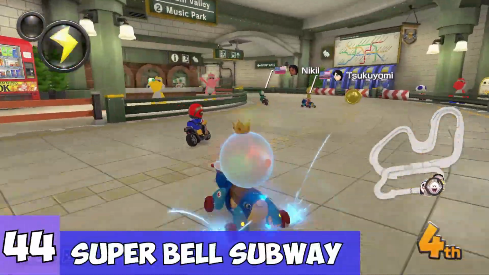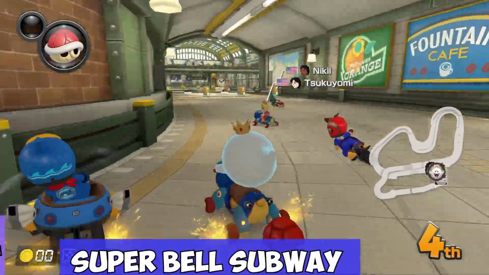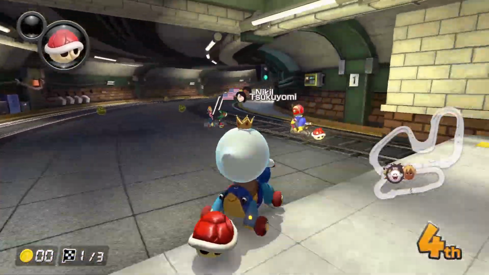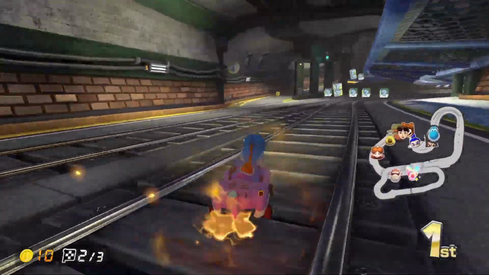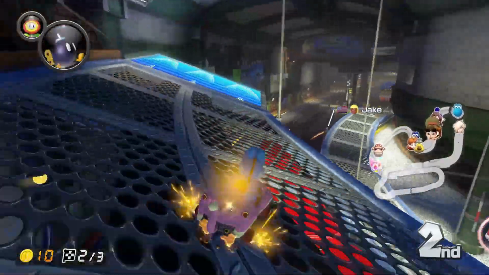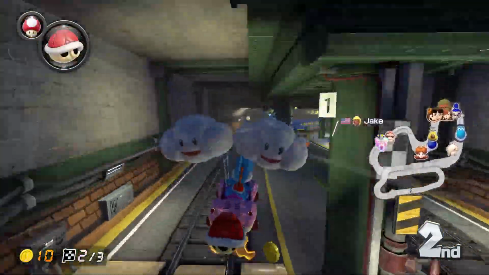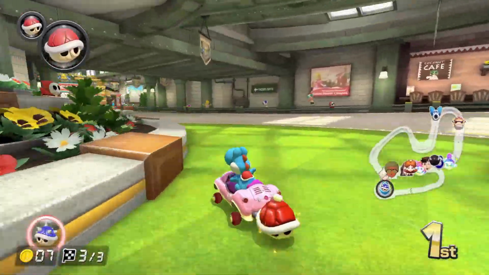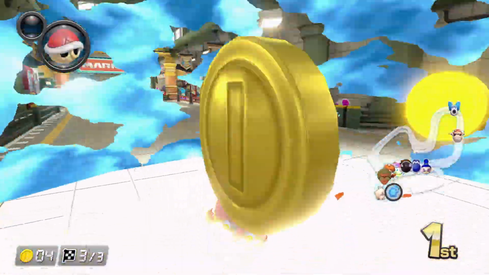44, Super Bell Subway. Converting public transport into an interesting racetrack could not have been an easy task, but this one came out really freaking good. Avoiding trains is a nice change of pace from the usual traffic courses, and I love all the options you have once you get in the tunnel. It's very open, with nice alternate routes to take you over the trains or even onto them. And what better way to finish things off than with a good old-fashioned grass cut right at the end.